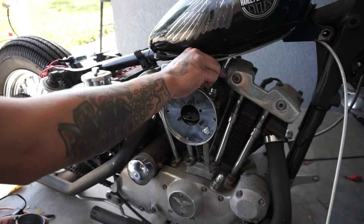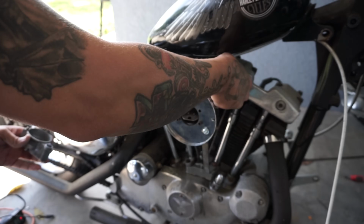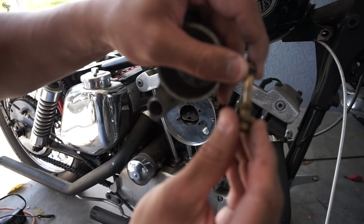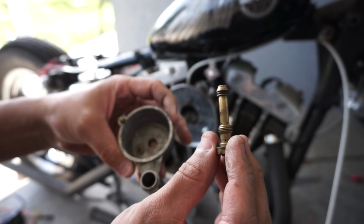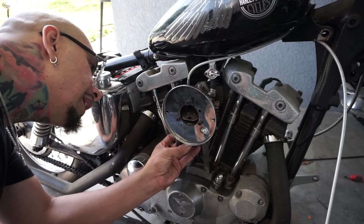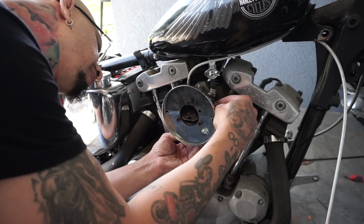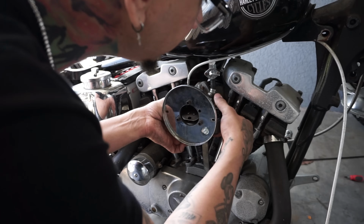Now if I turn this on, you should see the fuel fall down, which it is, very quickly. So that's working. Make sure you clean all the holes, which I did already off camera. Make sure all these little ports are cleaned up as well, and then put this back on. Just like that.